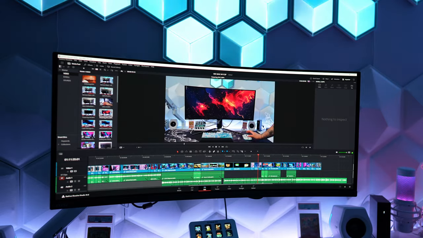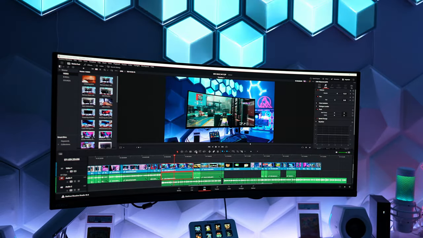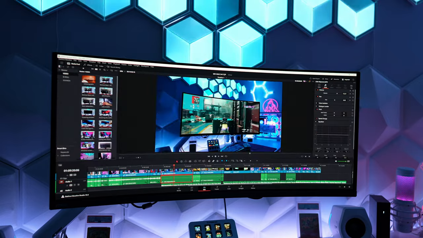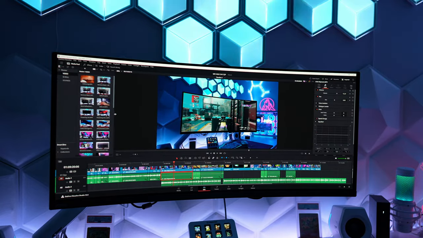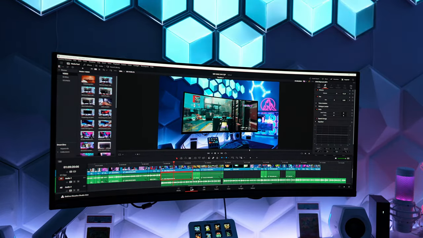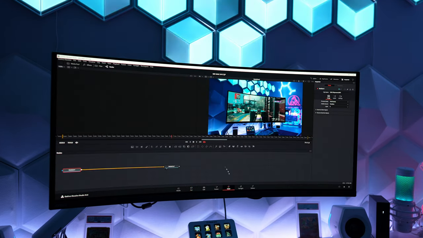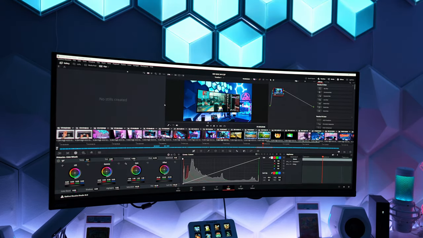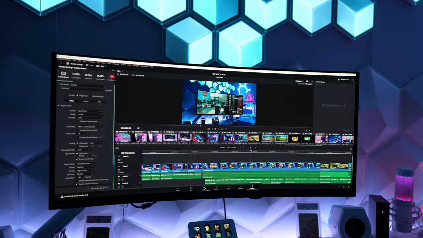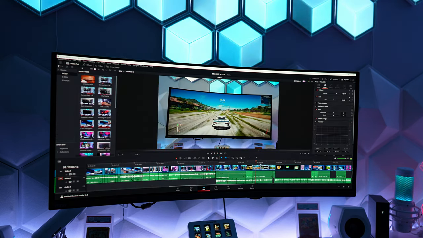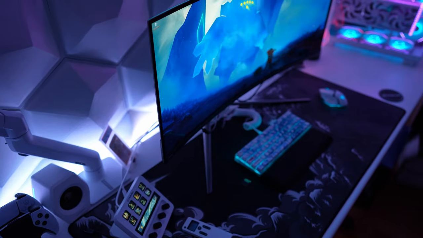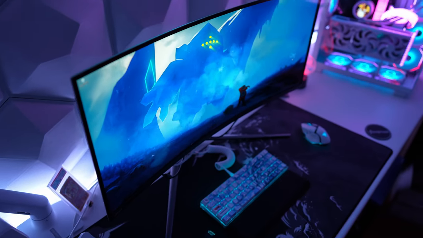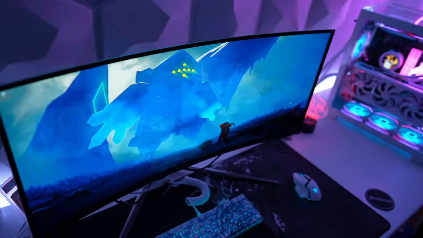As a content creator, I use DaVinci Resolve to create and edit my videos, and having an ultrawide makes content creation easier for me. You have a nice wide view of the timeline and can put a whole bunch of tabs without it feeling cramped. It's also a bonus that this QD-OLED offers amazing color accuracy. The 1800R curvature also makes the far sides of the monitor easier to view, and in my opinion is a perfect sweet spot. So is the 34-inch MSI MAG 341CQP worth the price tag of $899?